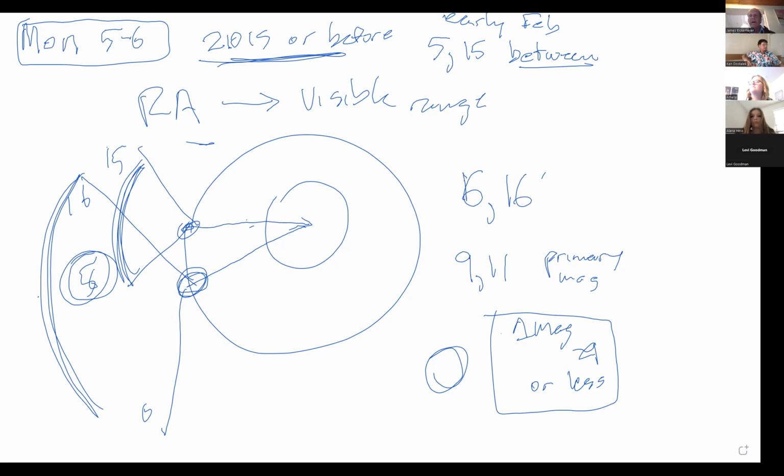Okay, so you'll want to use that link, and what that link will do is it'll bring up this LCO, Las Cumbres Observatory, front page.